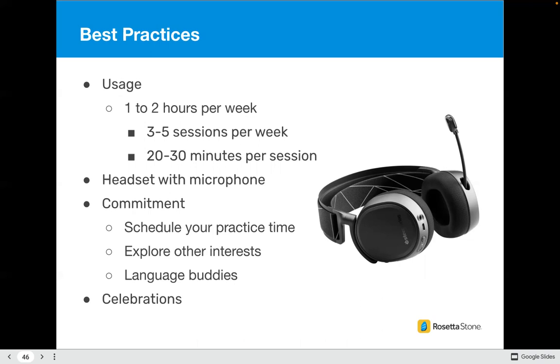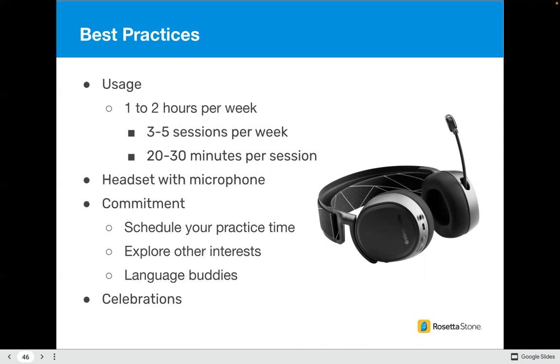Of course, as you know, language learning takes commitment. So we do want those learners to use it as consistently as possible. One great tip is to recommend that your learners schedule their language practice time into their personal or academic calendars to help them keep track and really stay more consistent.